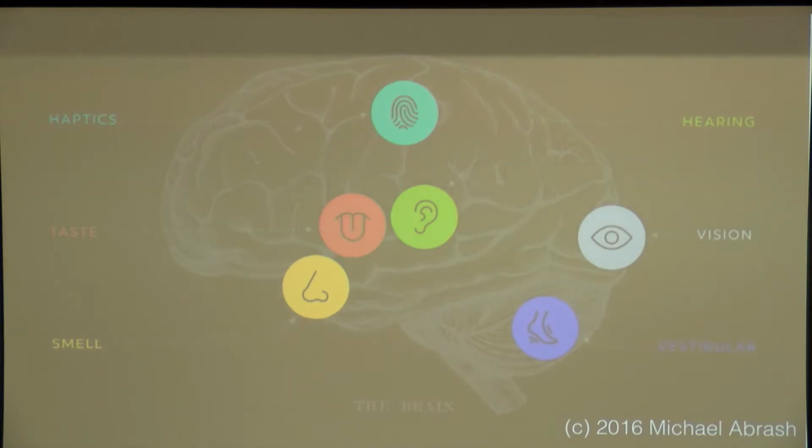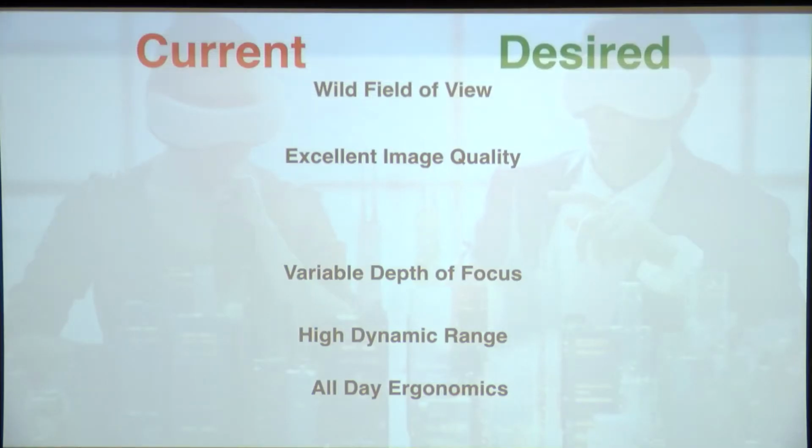Hearing, okay, we can do basic stuff. We need to get it right. So if I drop a feather in virtual reality, I don't want to hear a big thump. It needs to be correctly modeled. Haptics, extremely difficult. Very, very difficult to model. But vision is one where we put a lot of focus. So where are we at the moment?